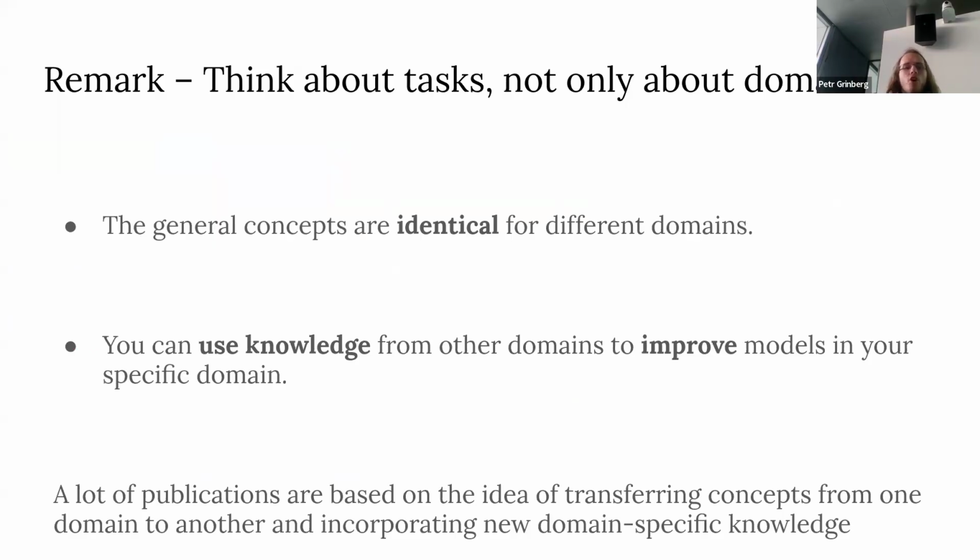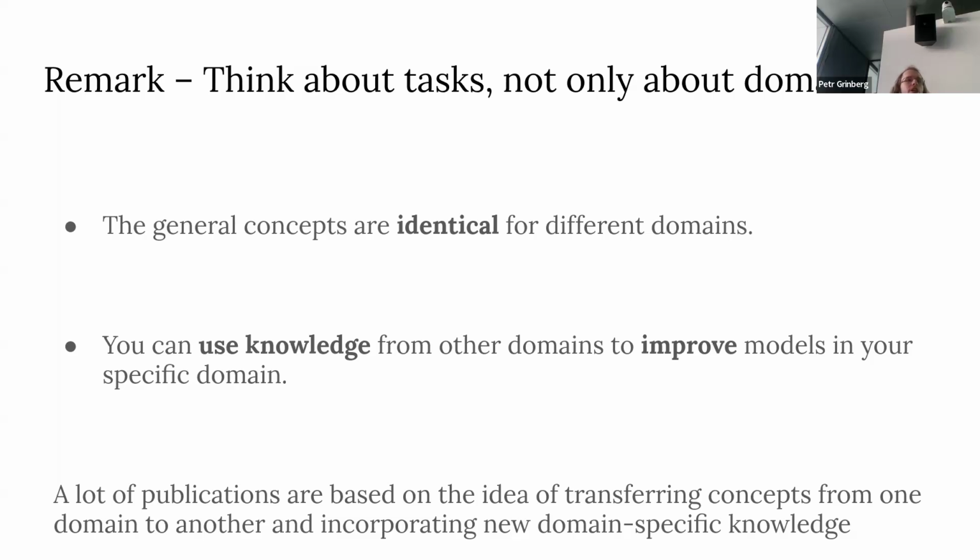So the general concepts are identical for different domains. And if you know something about one domain, you can easily apply it in another domain. You don't need to specifically listen to the course about deep learning for biology. If you want to do deep learning for biology, you listen to some general deep learning course, and now you are able to apply the same stuff in biology, for example. And there is one cheat code for maybe PhD students, if there are any here.